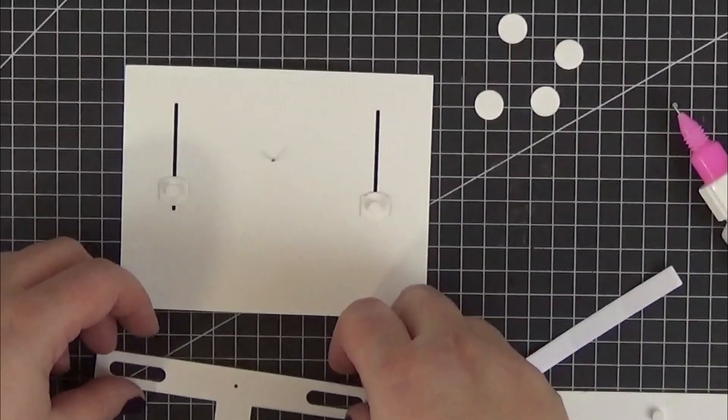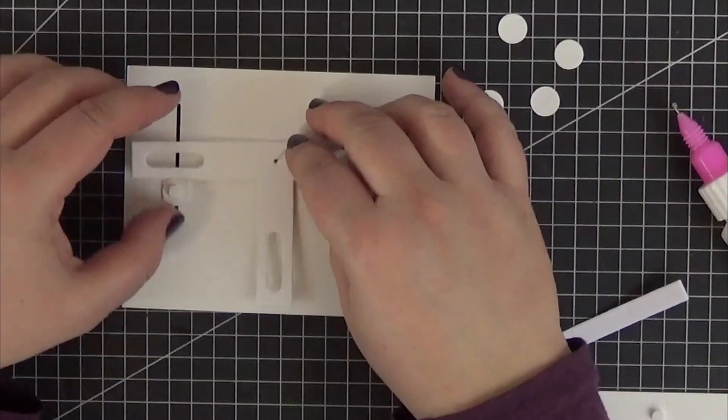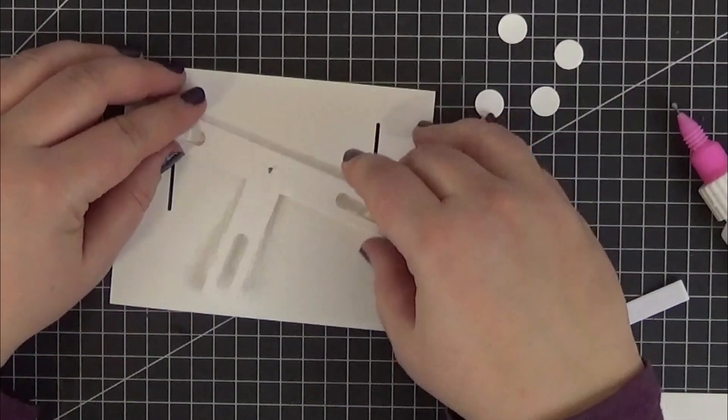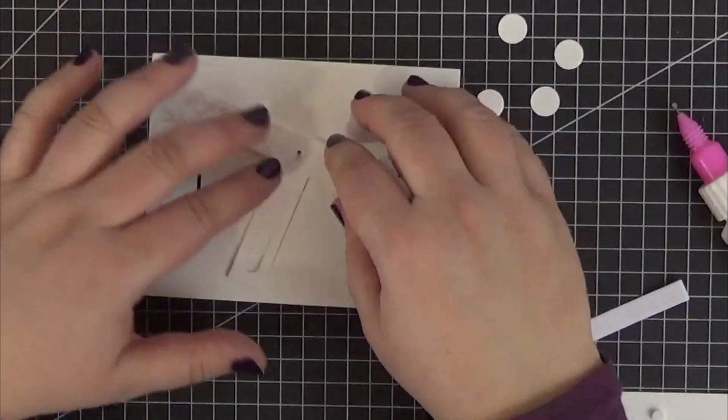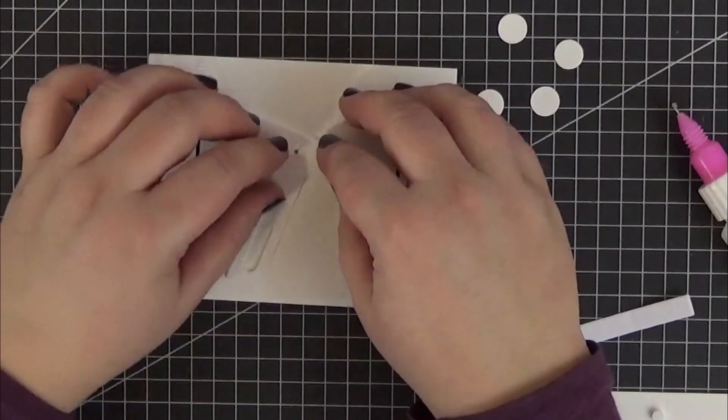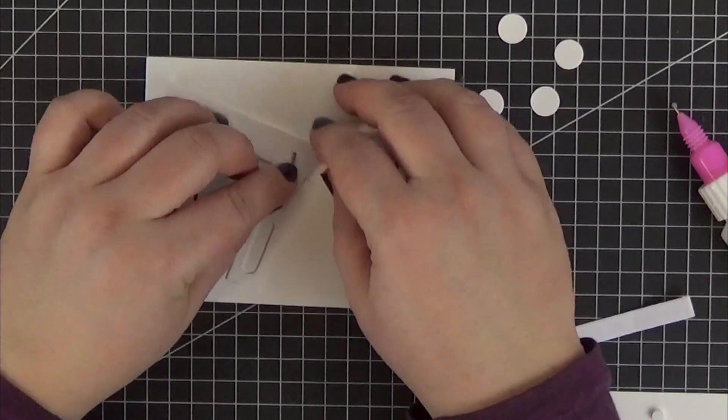I edited out the clip where I inserted a little brad in the center of the panel, so please imagine that I just did that. Now let's link the T-shaped piece to that brad in such a way that the circular sliding pieces end up inside the horizontal grooves. It's actually easier to do than to explain.